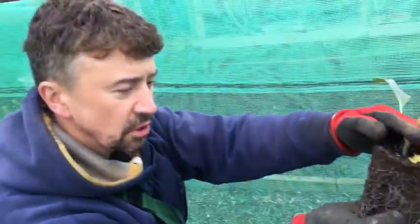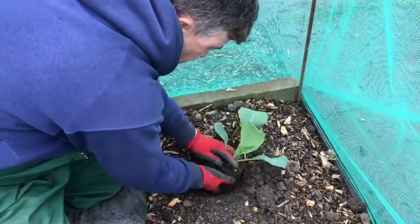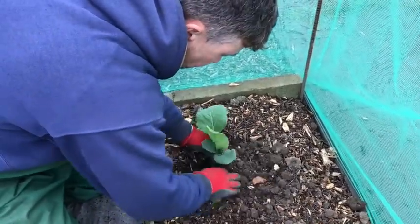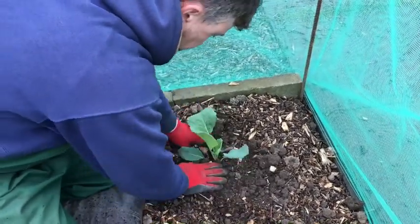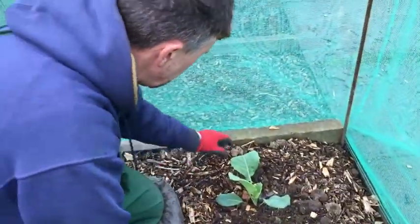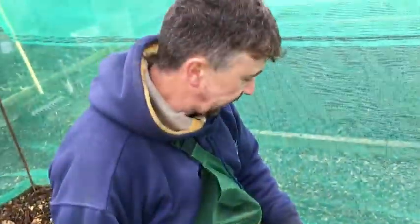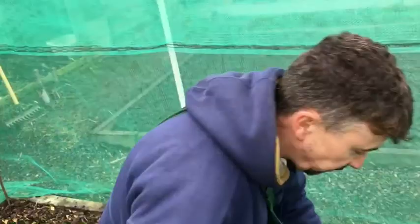As you can see, it's pot bound, it's got some lovely roots on it. Let's put it in. The soil around it. So you basically put that long neck into the ground to support it, to give it a bit more strength. So I'll basically just go along until I've got all the 15 in, and I've got some cabbage to put in, some kale, and some various other ones. So come with me and I'll show you.